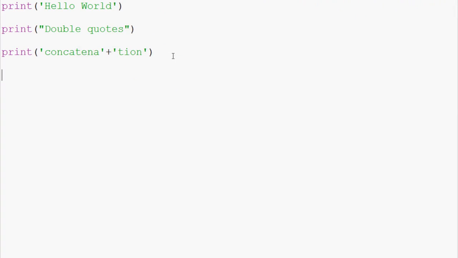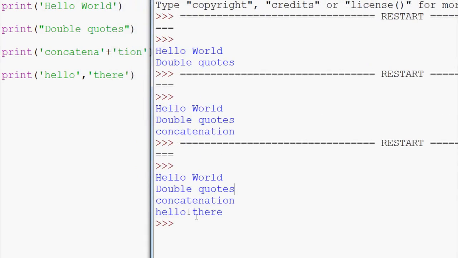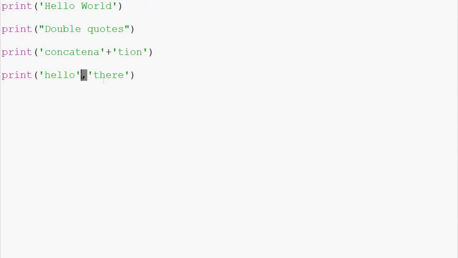But we can also do something like this. So we can do hello, and then another way you can join things is with a comma there. And if we save and run that, we'll notice a slight difference where hello there actually came with a bit of a space. And that space is because we used a comma. Now, why might the developers of Python decide that there's two ways to put things together, plus and a comma, and the comma just is a space? Like, why not just add the space ourselves if we wanted it?